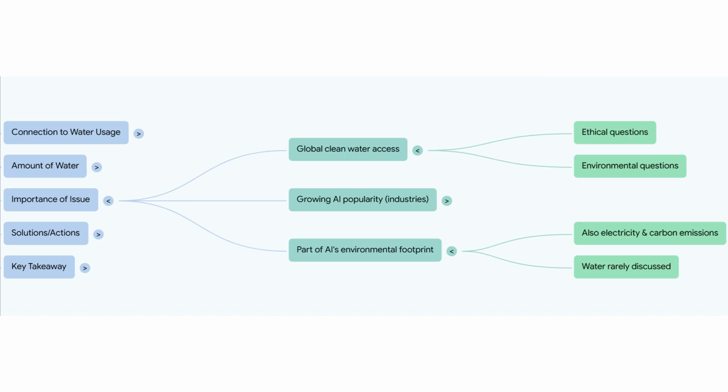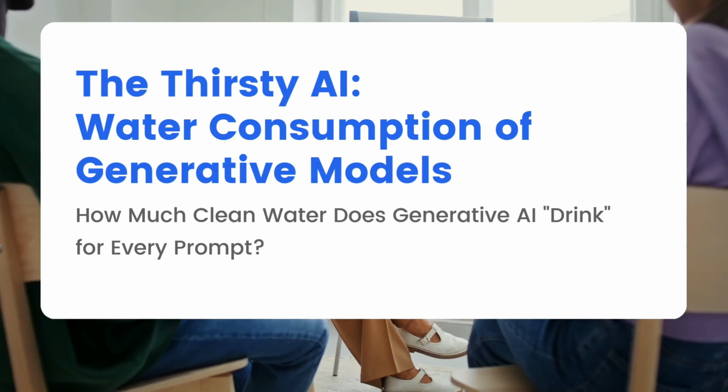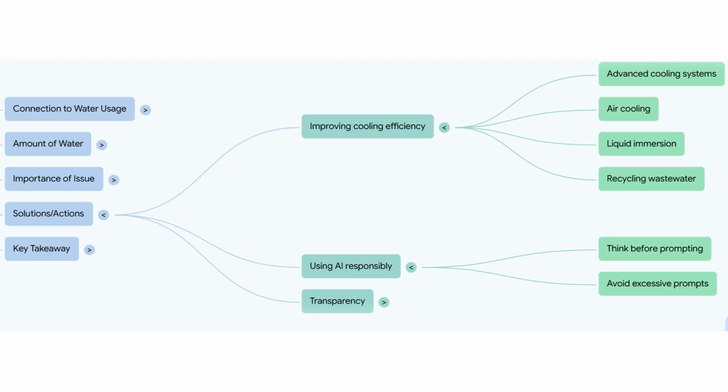Okay, so given this pretty significant water footprint, what can actually be done? What are the concrete steps to mitigate this problem for the companies and maybe for us? Right, it needs action on a few fronts. First, the AI companies themselves. They really need to push harder on sustainable cooling. Like the seawater or liquid cooling you mentioned. Yeah, or even just optimizing air cooling where the climate allows.